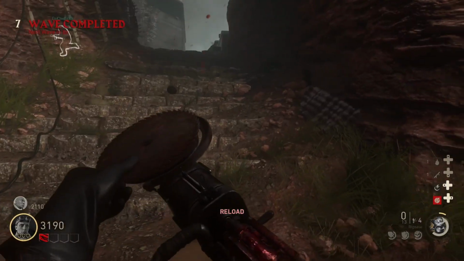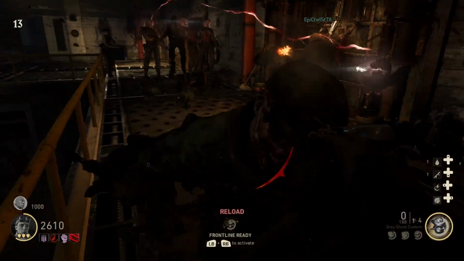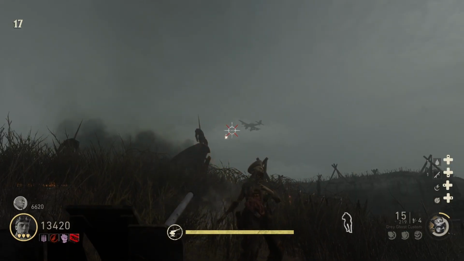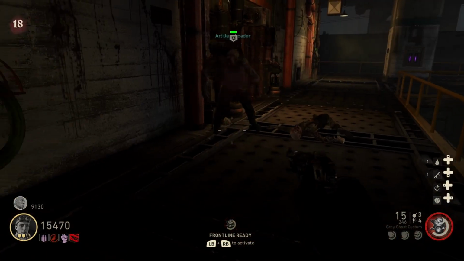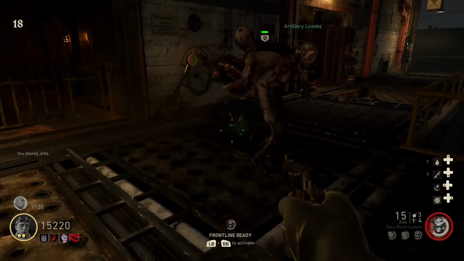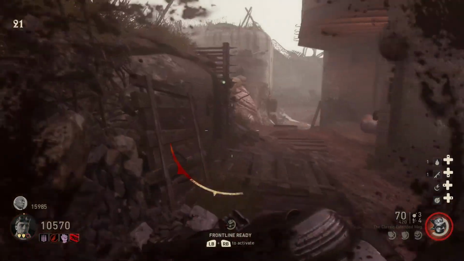Then you shoot and obtain the head of Red Riding Hood, put his head on the corpse gate, collect souls to start this corpse gate lockdown, survive the corpse gate lockdown, shoot down the squadron of Stukas, and after all of that, you'll have to escort a friendly bomber. All you have to do is give 750 jolts to the bomber during his escort, and after you give him the jolts, the classic will be in the mystery box.